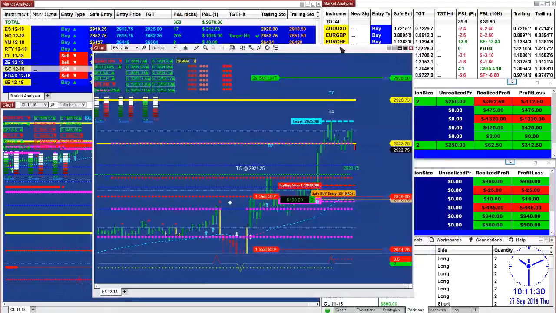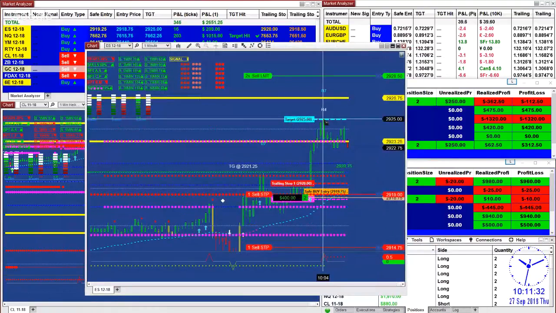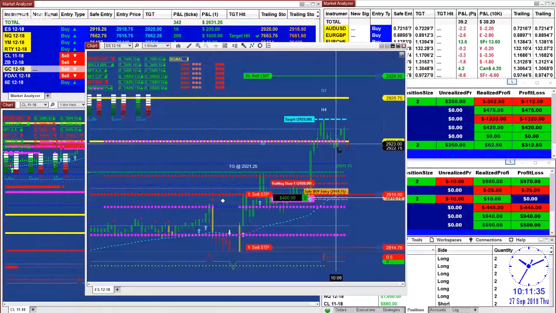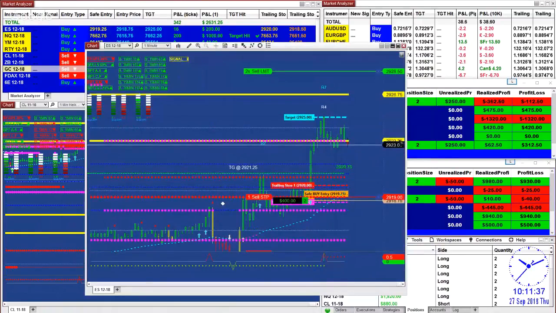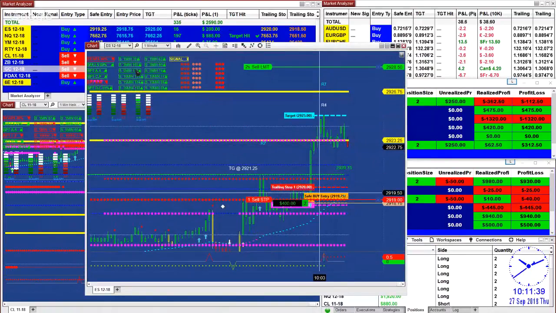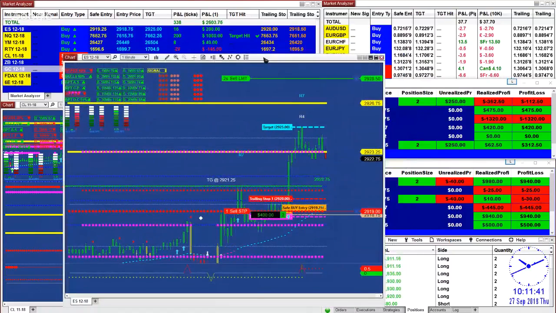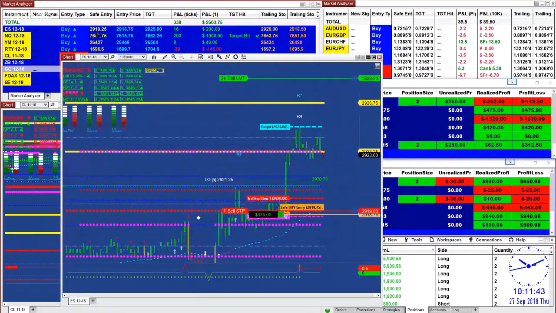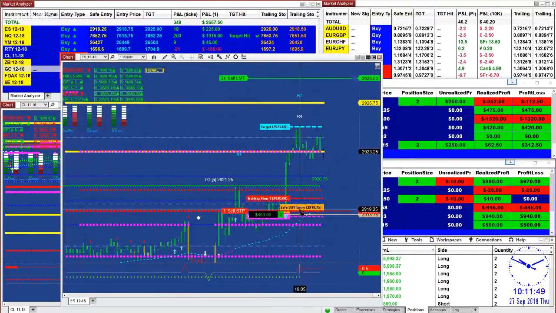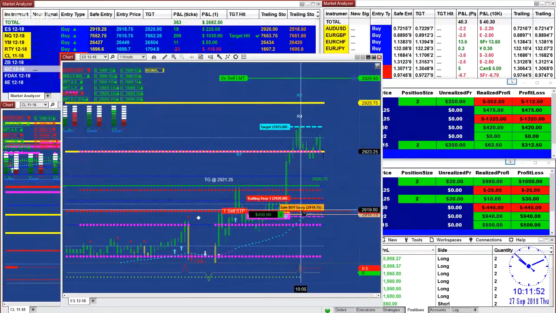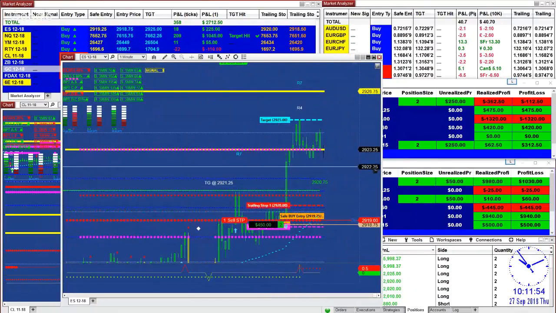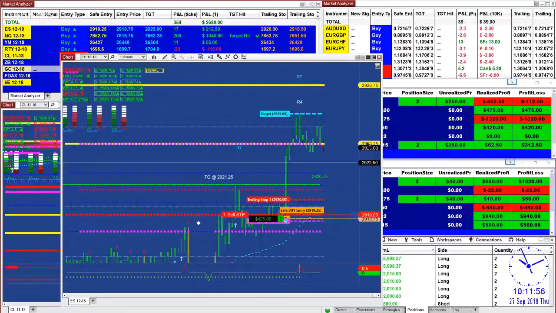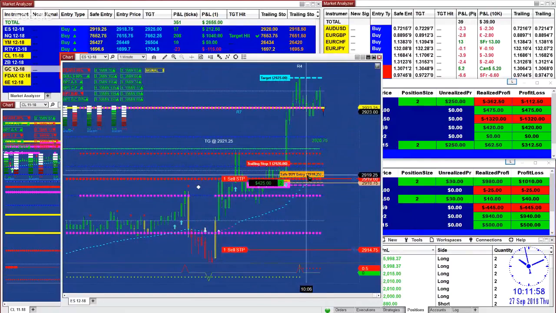ES, the story is over. We hit the target right on the spot. And now we are pulling back to this area here. You can see it on the system. The pullback re-entry is 29.1925. And this is exactly what it says here, the safe entry. You can see it. This is a pullback re-entry.